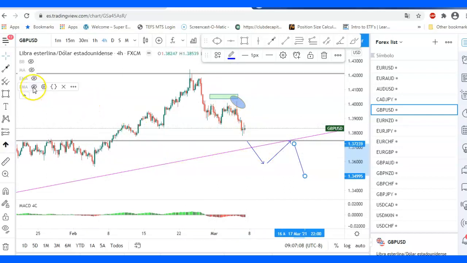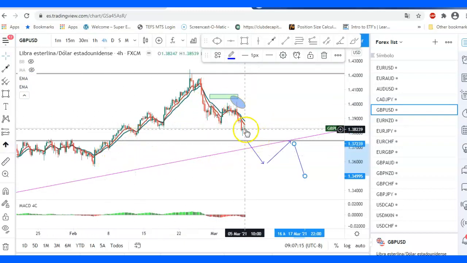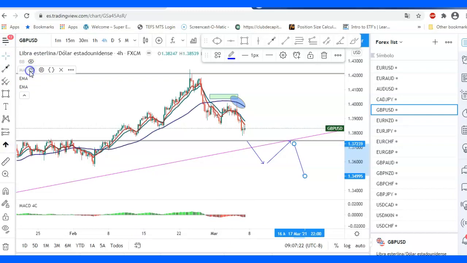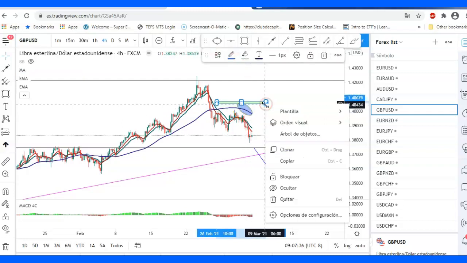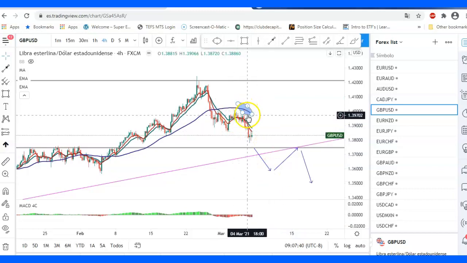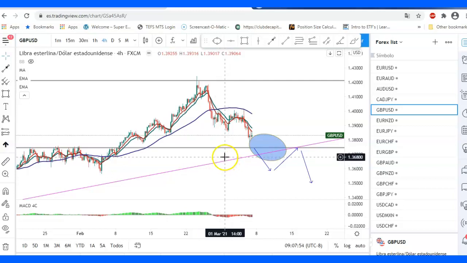But I also use a couple of EMAs to tell me about reversals or trends, just to help me visualize it better. But we'll still have strength coming down, and I also have the 50 to help me. We're under the 50, so we still have strength coming down. So we're going to wait to see. We want to wait to see what the price does in this area the next week. If the market rebounds, breaks the low, we're going to start looking for buys.